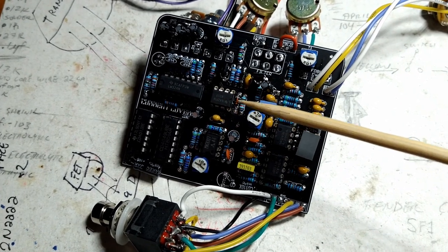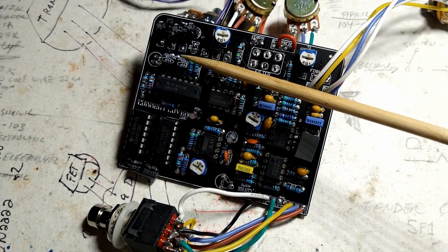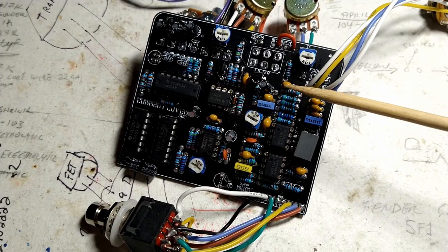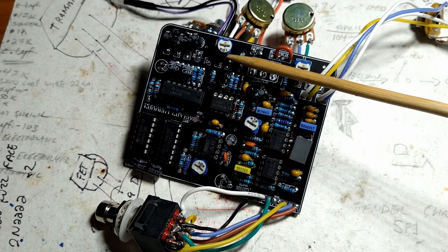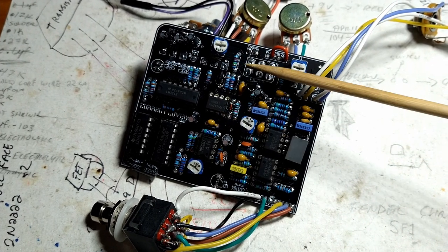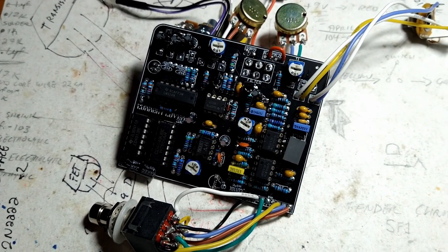Don't be panicking. A lot of times these things have little problems, and the main problems are, well, this one here, I already fired it up last night. I didn't film it. It's probably a good thing because it wasn't working right off the bat.